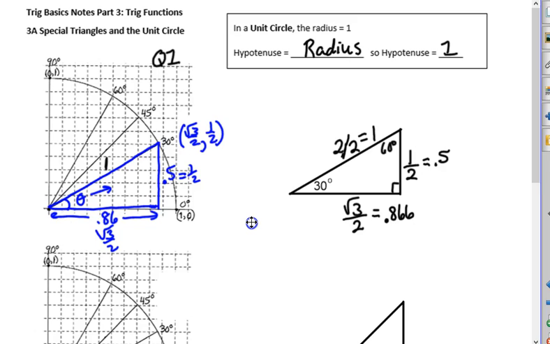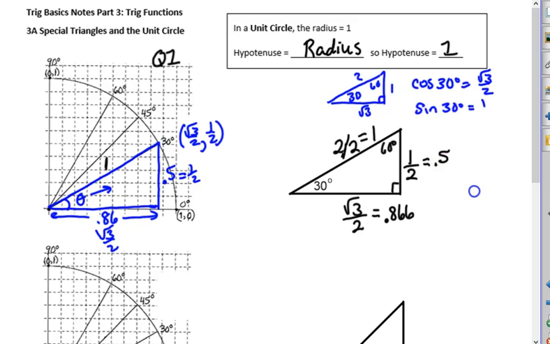Now going back to our original triangle, if we just think of our little 30, 60, 90 triangle with the sides that we're used to putting on it, the 1, the 2, the square root of 3, if we were to calculate sine of 30, actually let me do cosine first. So if I were to do cosine of 30, that would be adjacent over hypotenuse, which is the square root of 3 over 2. And if I were to do sine of 30, it would be opposite over hypotenuse, or 1/2. Now notice that the adjacent side is the cosine value and the opposite side now is the sine value when I have a unit circle.